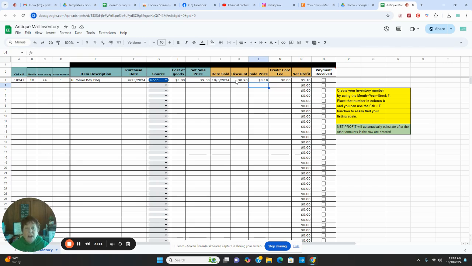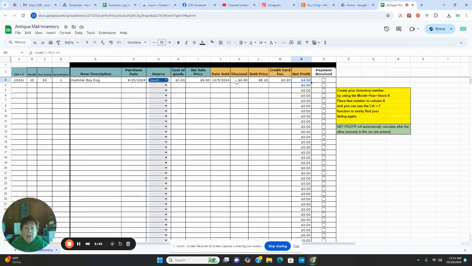Now, the one that you download already has all of these formulas in it. So that'll automatically calculate that for you. If there's a credit card fee here, you can take that out as well. Let's say there's a 20-cent credit card fee. And if you look, I put that in and it automatically said over here, my net profit is going to be $4.90. So this is automatically going to calculate for you in this spreadsheet. You just have to input your information, and the sold price and the net profit price are going to come up on your own.